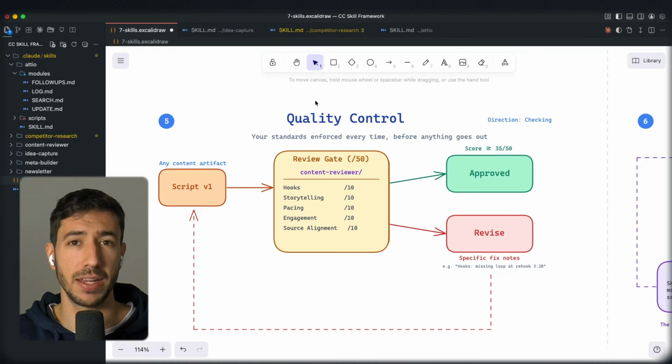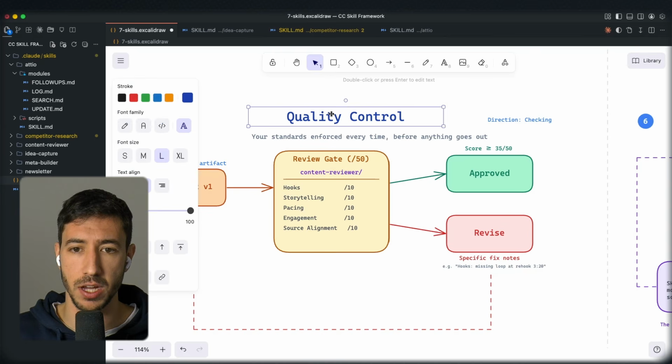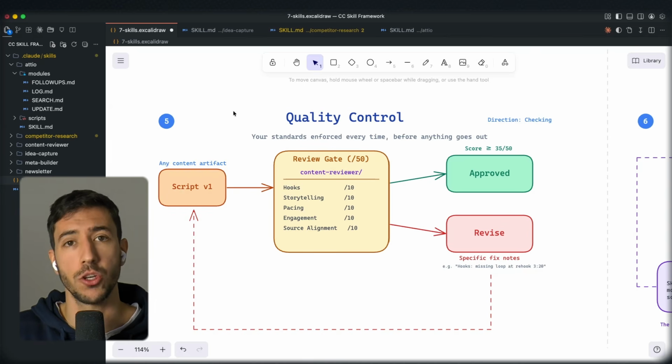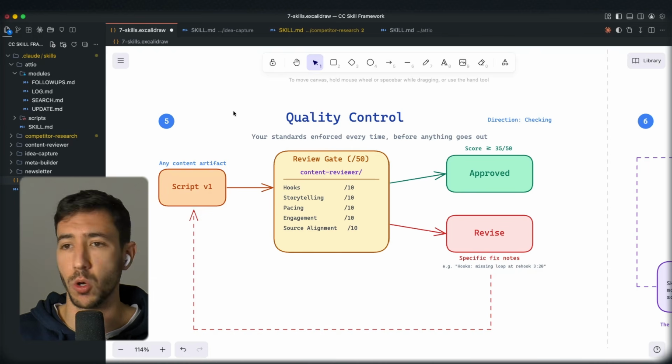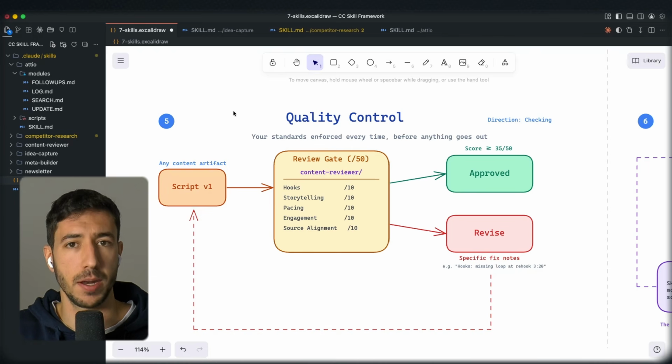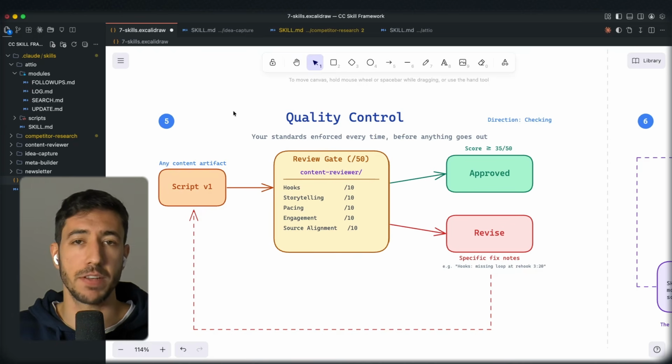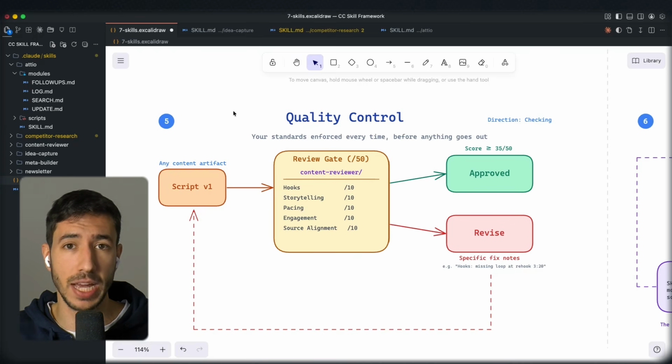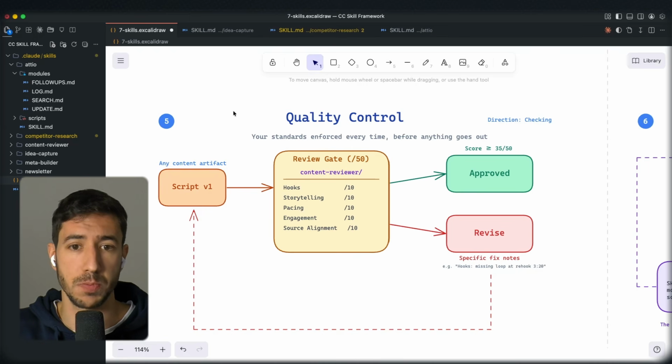Another skill type is the quality control skill. A lot of the time you will produce some kind of output, and it's very important that that output is analyzed based on your specific standards. If you think about generating a proposal, a document, or a post, it's always better to have a second set of eyes to view that specific proposal or content piece so that you are sure the content is valuable enough.